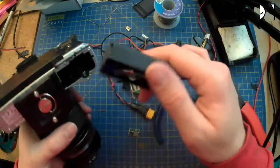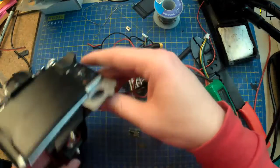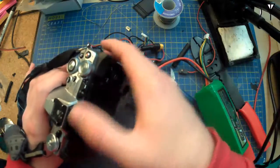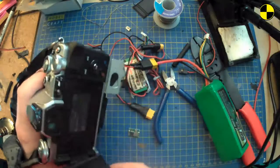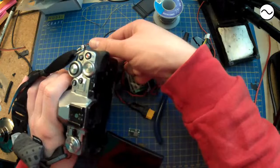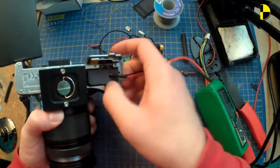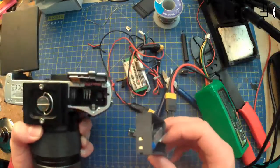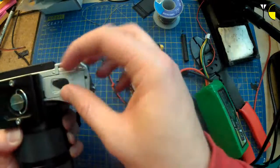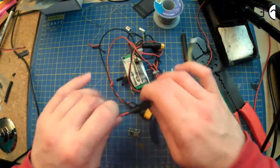Has the camera got USB input? No. Do you think I would be faffing around with this if it had any sensible connections whatsoever? Let's see. No. Definitely not. No, it definitely needs more oomph than 5 point whatever volts that was. Back to the original plan.